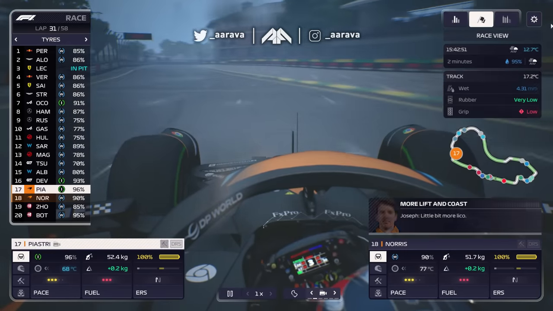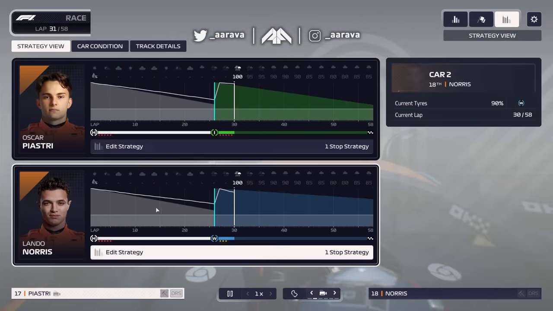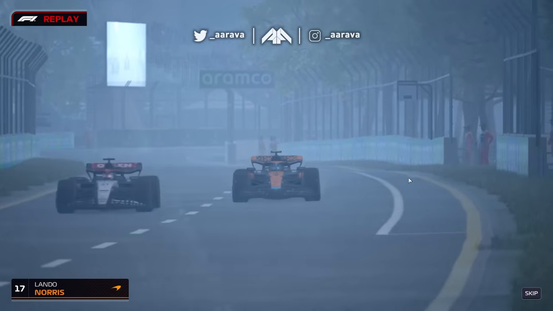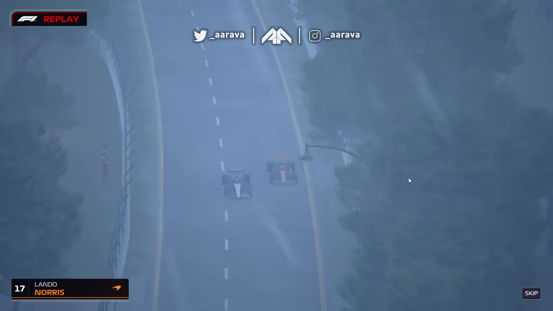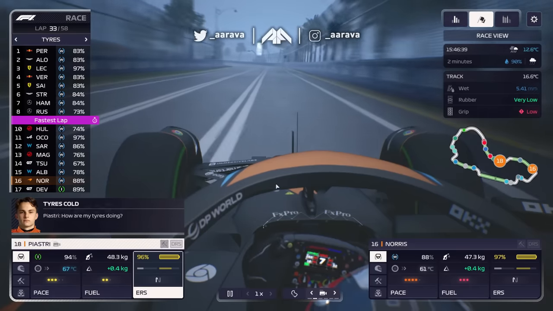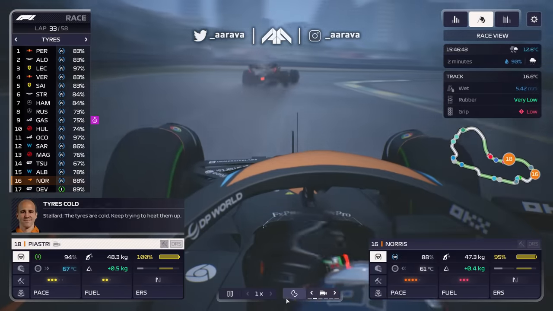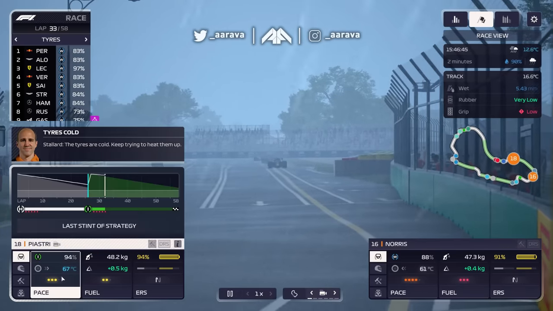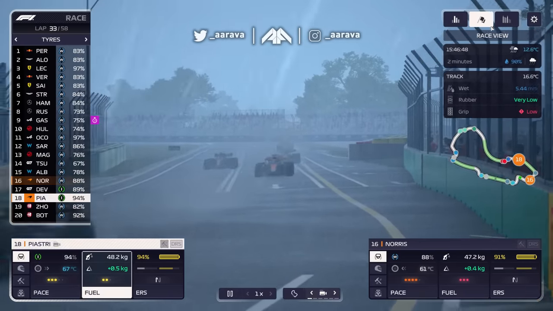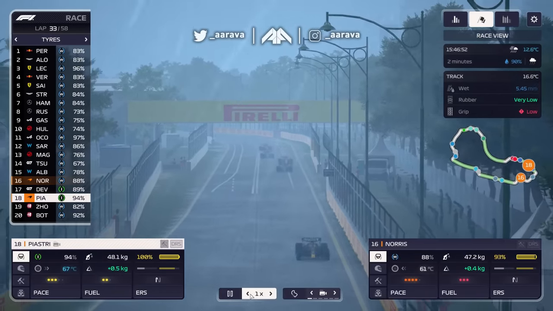Leclerc's in off the inters. I'm going to stick it out with Piastri because there's definitely an intermediate period right here. Norris overtakes De Vries. We've caught up to De Vries. Full wets versus inters. And Lando gets past the AlphaTauri. Nowhere near that P12 though. Piastri's very slow. He's struggling to keep temperatures in because it's very wet. We just need a couple more laps, mate. Just stay out, a couple more laps.